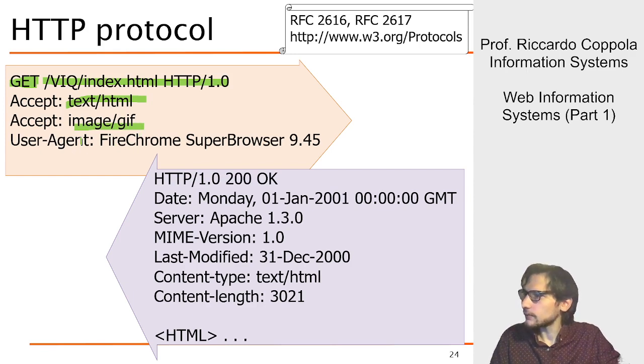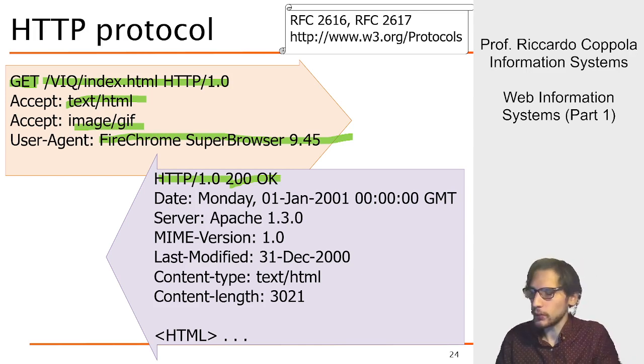And I indicate the type of browser that I am using, because it is possible that the servers will provide different content based on the browser that is asking. Once I receive the request, the server packages its answer inside another HTTP communication. So it writes down the version of the protocol again, and also the type of response. It sends a so-called response code.